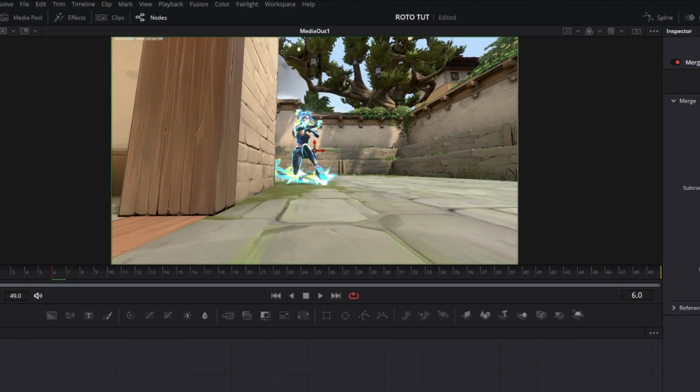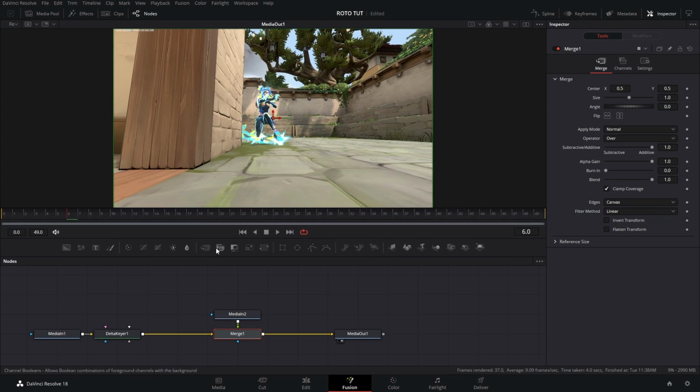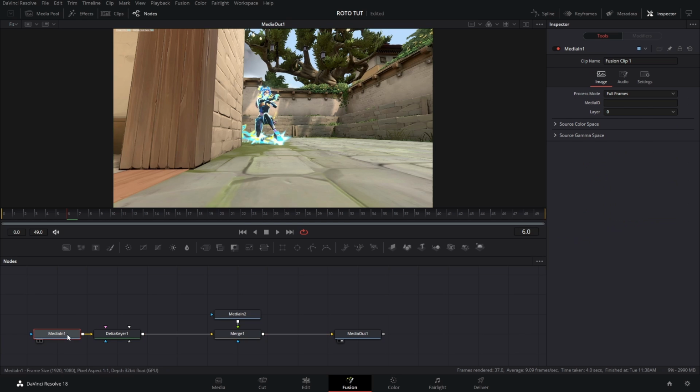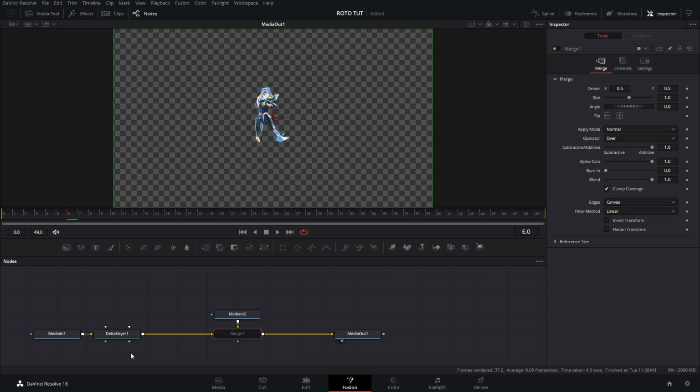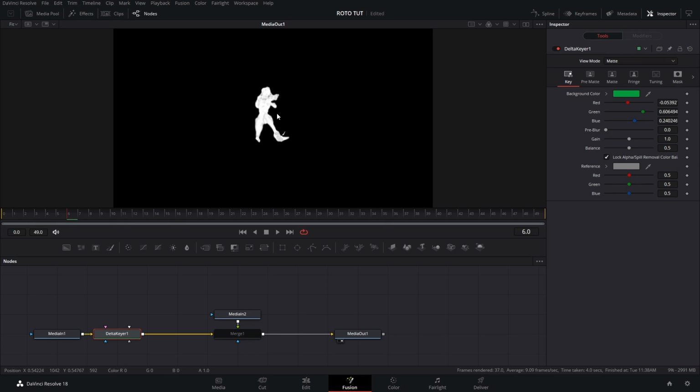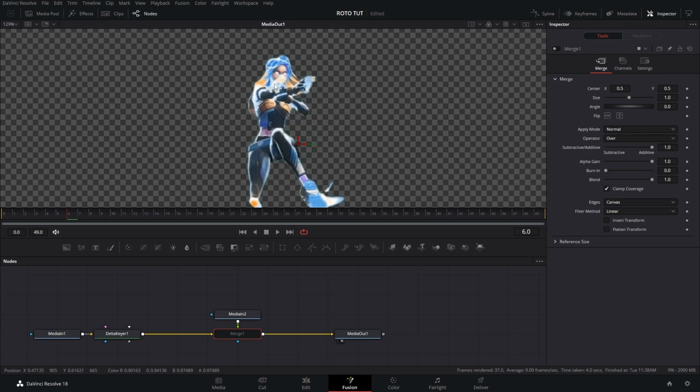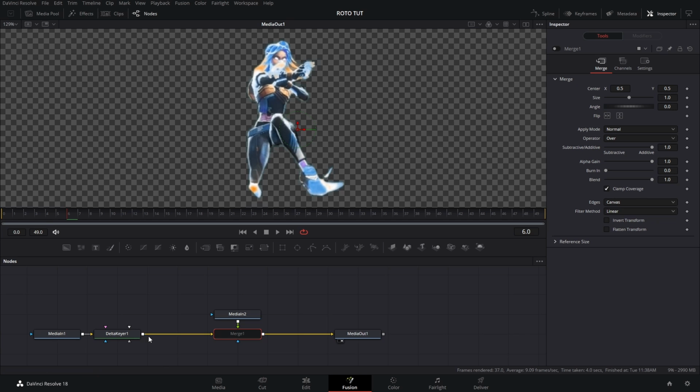Well, that is because we need to cut out neon. And so what we're doing is using this green screen video as a matte. Now this is an old school way of rotoscoping things. It essentially creates a black and white image. So all the black gets cut out and we're left with whatever this white image is. You see that? 720p. Disgusting.